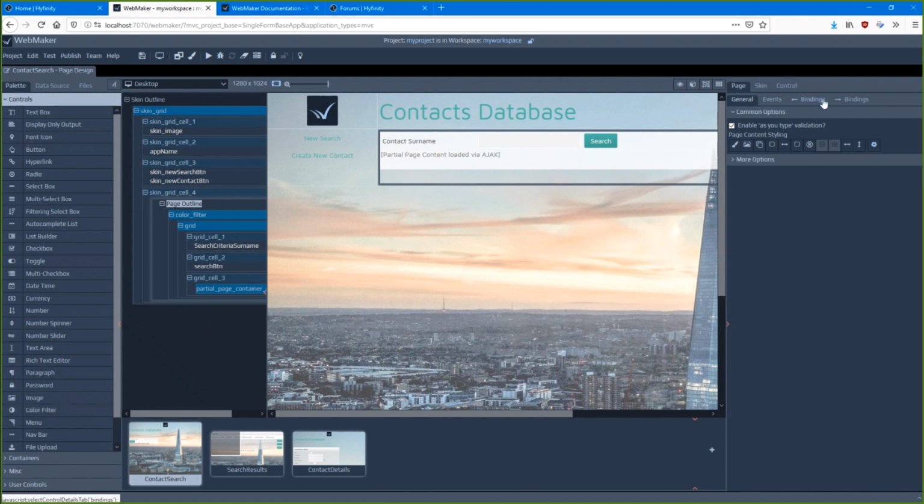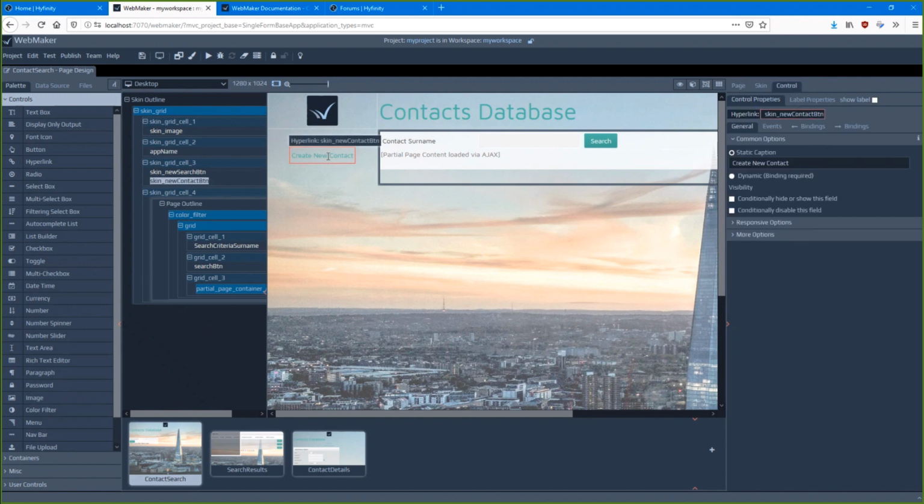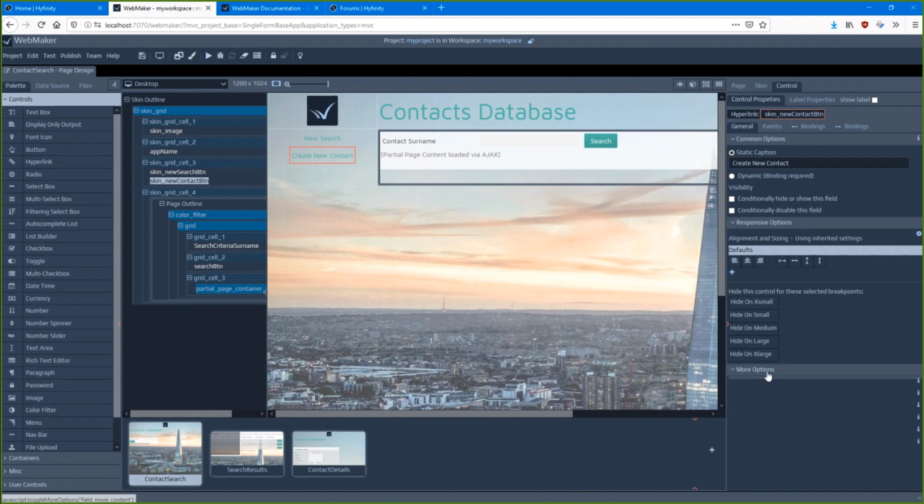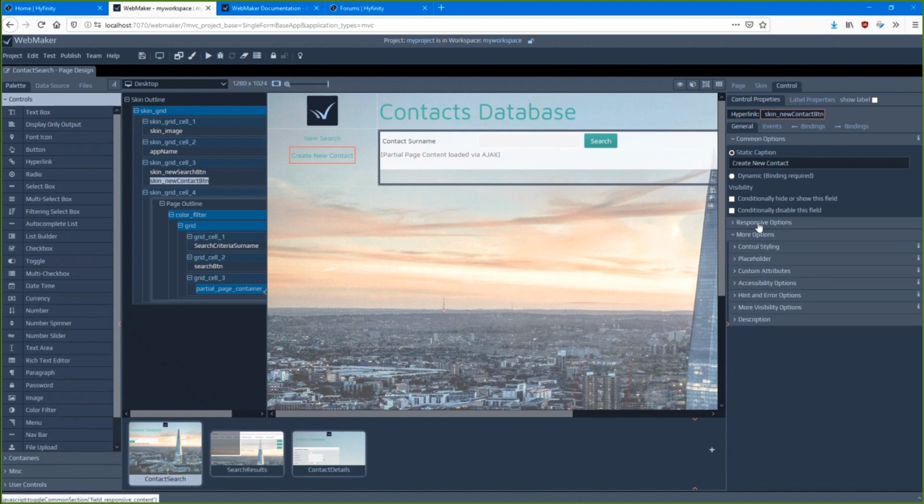And on the right-hand side of the screen, we show the properties of the components that you're clicking and selecting on your canvas. And you can see as I select a hyperlink here, it changes the options that I have. And for all these controls, we've got a whole load of settings that you can click on and adjust. And a lot of that stuff we'll cover later on in these videos.